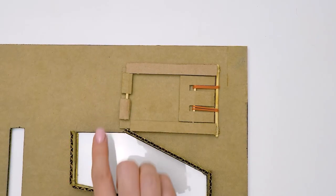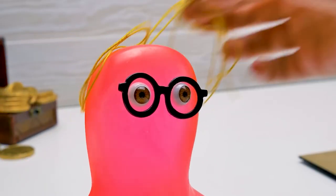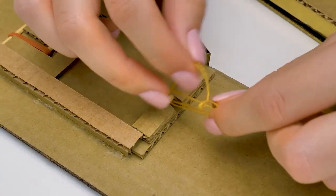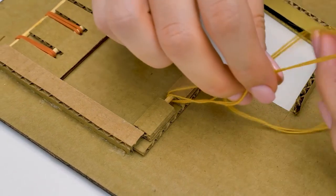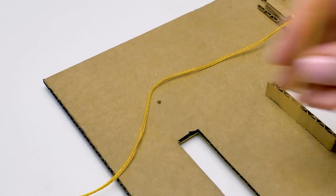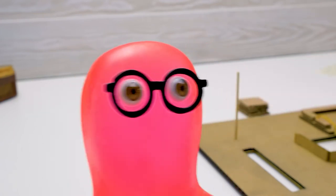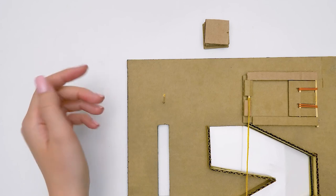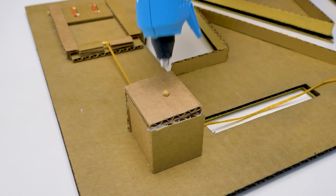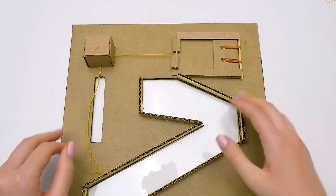This is how the door will work — it'll push the chocolate coins straight into the machine. Sue, I didn't know you weren't into fishing. What are you talking about, Sammy? I'm too obsessed with fashion — I simply don't have time for fishing. I need this string for the craft. With the help of this string, we'll be able to move the door we've just made. Let's remove the extra part of the stick and fix the construction with glue. Our mechanism for the coins descent is ready.